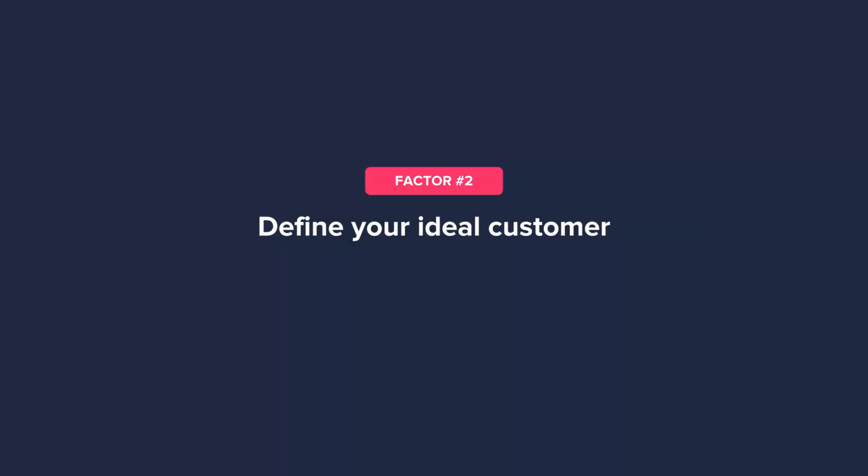The next step is to define your ideal customer by creating buyer personas. A buyer persona is a semi-fictional representation of your ideal customer. This will help you identify the key characteristics that can guide your pricing strategy. You can look at their financial situation and how much they are willing to spend on your product. If you're in a crowded niche, you may discover that your competitors have already worked out the maximum a customer is willing to pay and adjusted their strategy accordingly.